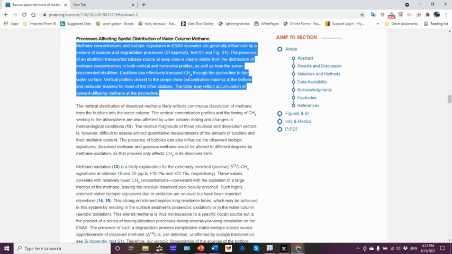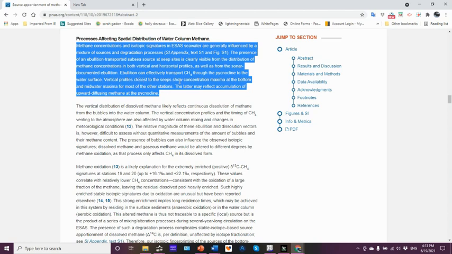Ebullition can effectively transport methane through the pycnocline to the water surface. Now, the pycnocline, right, it's a change in density. If the methane is staying in solution, dissolved, the pycnocline will serve as a barrier or definitely minimize any seepage through the pycnocline to shallower water layers. But when your ebullition is basically an eruption, a gaseous eruption, that apparently can go right through the pycnocline to the water surface. And that's what I was showing to you in that video with the methane plumes.